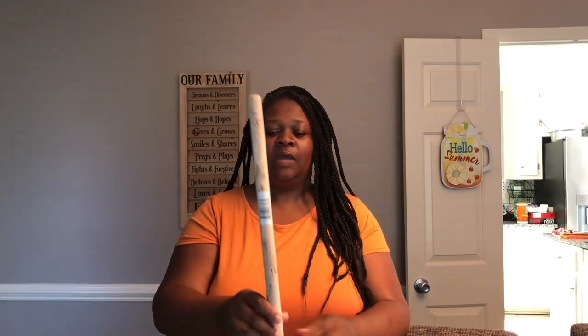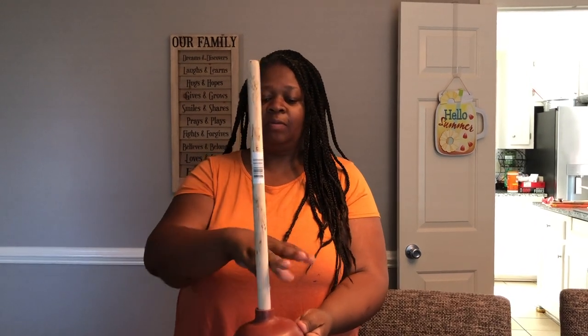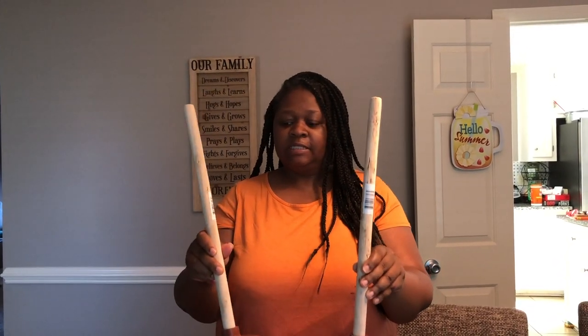All right, and in order to make my centerpiece, I did not know what to use, so I just went to the Dollar Tree to see what I could find, and I ran up on these plungers. All right, so as you see, this is going to be the base for my balloons, where I will add all the balloons right here, but I will show you that also. And I have two plungers because I'm going to be making two balloon centerpieces, all right? And these came from the Dollar Tree for $1.